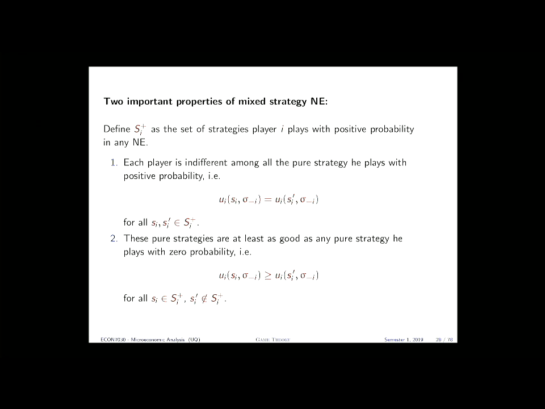It is intuitive, because it simply says that if you give zero probability to one of your actions, suppose we have a third action for the goalkeeper example, which is for me to shoot to the sky, I'll give zero probability to that action because it will give me nothing. Then the payoff of the other actions, which is either left or right, has to be greater than the payoff of shooting to the sky. So you won't give zero probability to a strategy unless it is at least weakly dominated by other strategies.